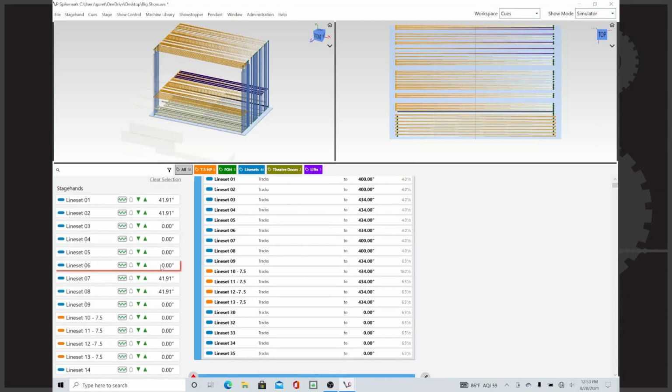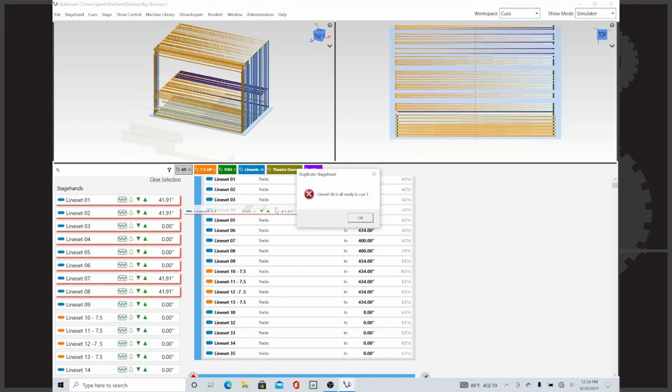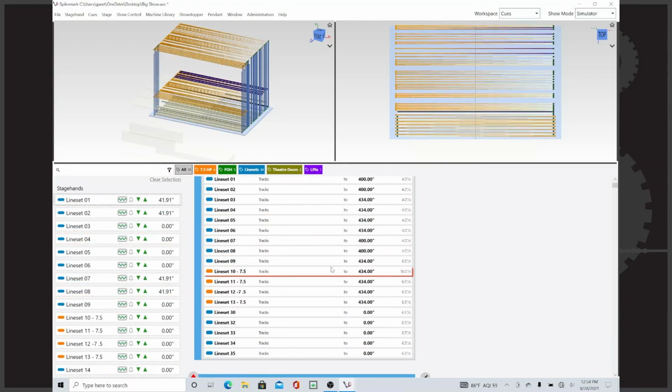All right, so let's just test that theory out. So I drag, I let go of my shift key. You do have to hold your shift key down through the whole operation to make the drag work. Boom, boom, boom, boom, boom. So you can't add it twice. Which is helpful.